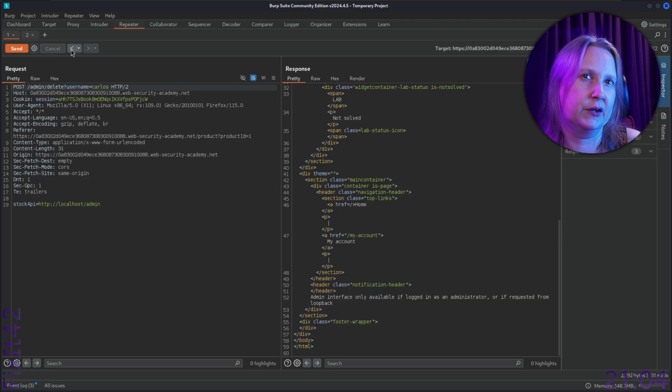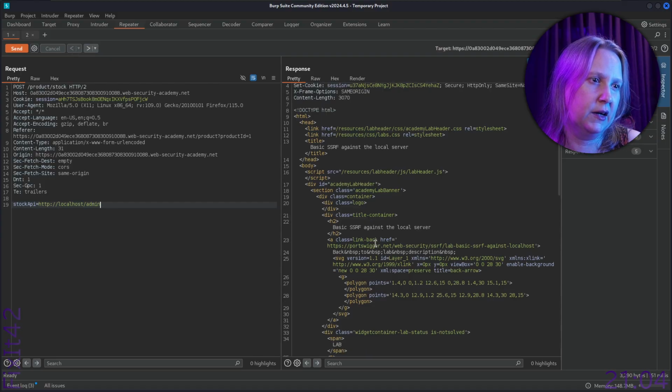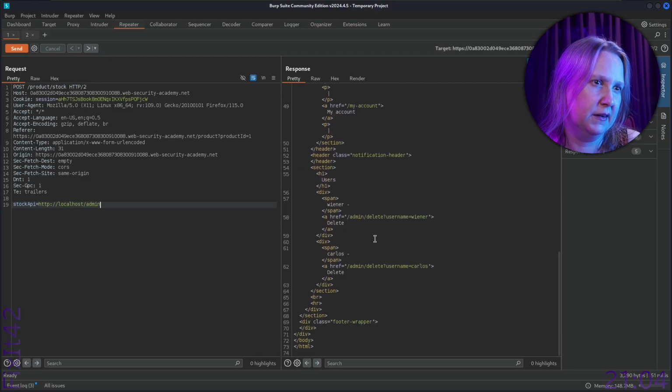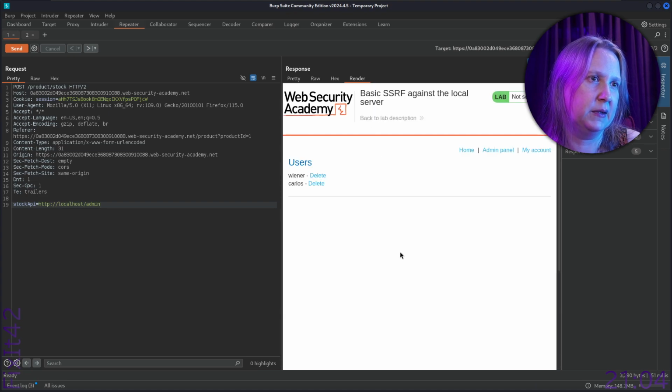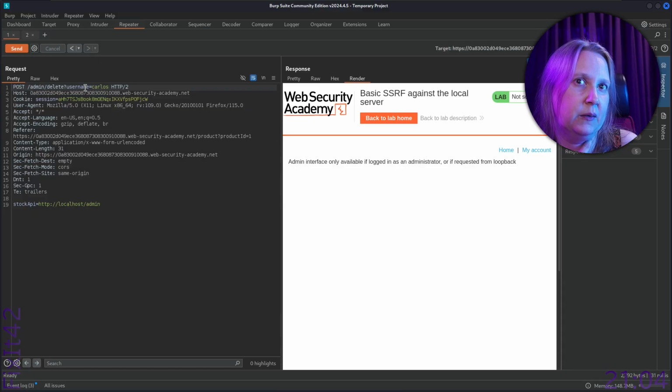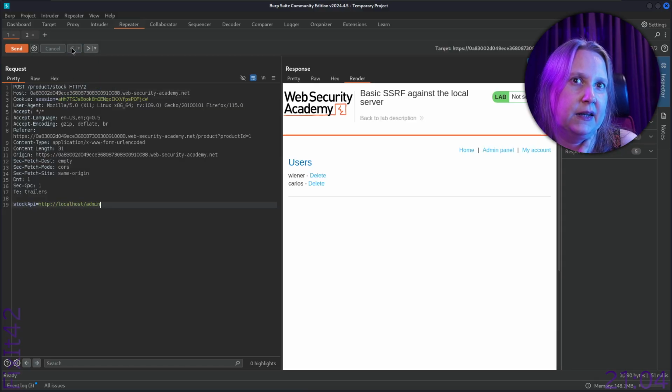So the old one here, we got the reply. We're in the admin interface, right? So it was okayed, and then we're supposed to delete the user Carlos. If I did the same thing with this, let's click back here, product stock, yeah, okay, I'll do it here instead. I got it. This is probably the thing, right?